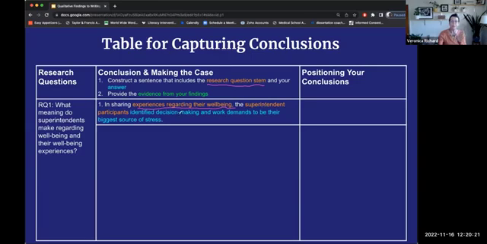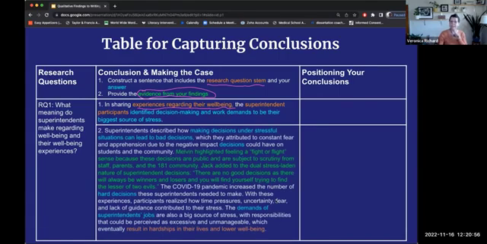This is really important in our writing as we're constructing it, okay? Then I include my answer, and my answer is in this teal color. The participants identified decision-making and work demands to be their biggest source of stress, all right? So now what do I have to do? I've got to provide evidence now for my findings to remind the reader. So I'm really just reminding my reader what I presented to them in chapter 4, okay?